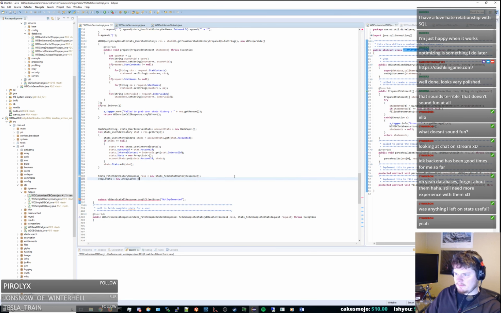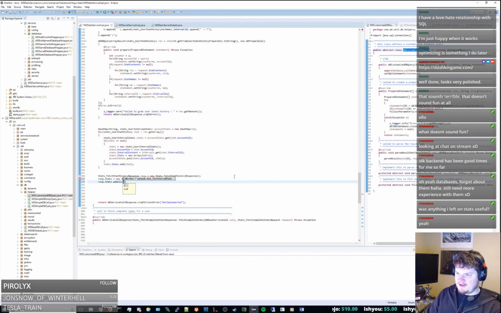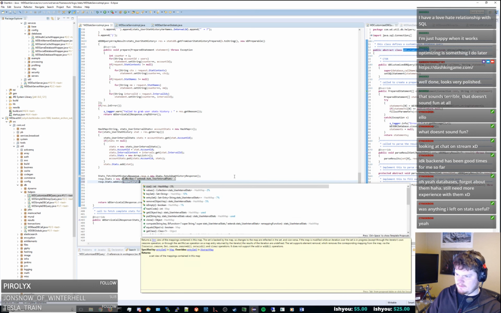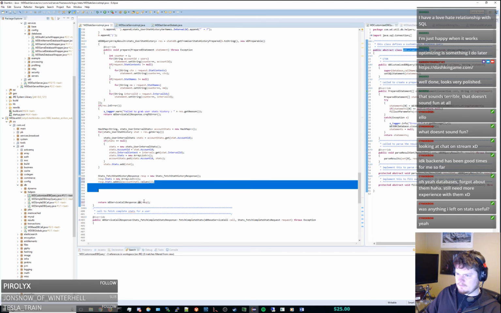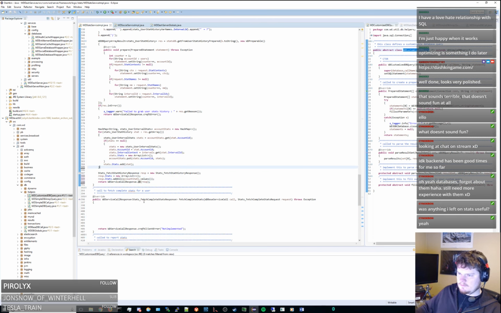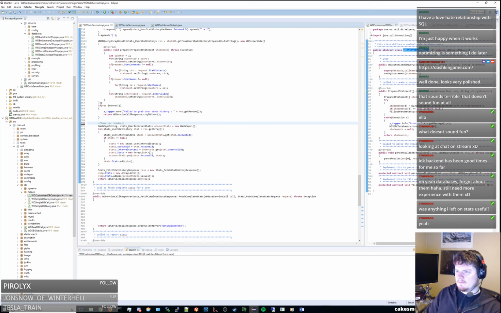It's going to be a new array, and then we'll just add everything inside of account stats dot values. So that'll take all of our raw stat data.